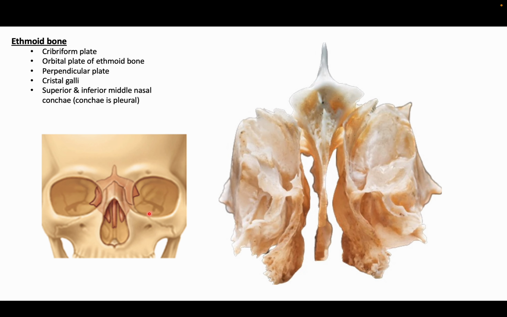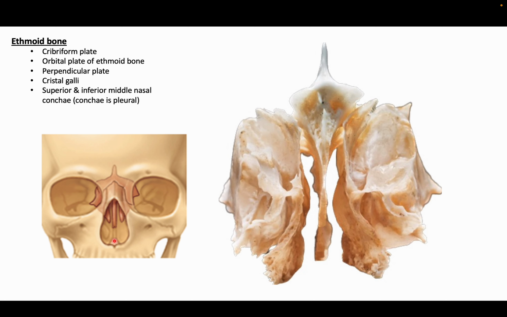Because remember, this entire thing here is the orbital cavity. So if the ethmoid bone is right here, this formation where it forms that orbital wall is the orbital plate of the ethmoid bone. And then you have the superior and the inferior nasal conchae, which I can show you a better image of from the medial view. And then you have the perpendicular plate right here. The perpendicular plate is involved with separating your nose, so this forms the nasal septum.